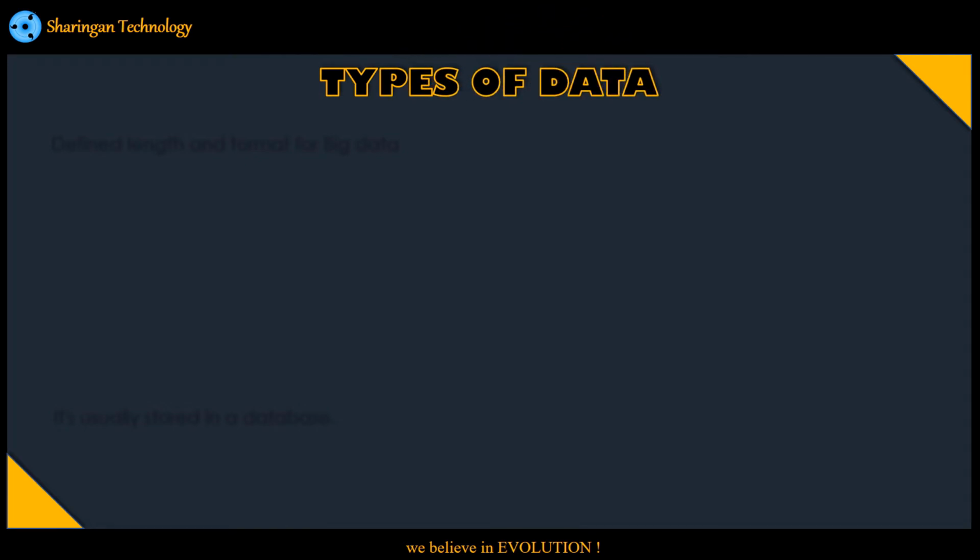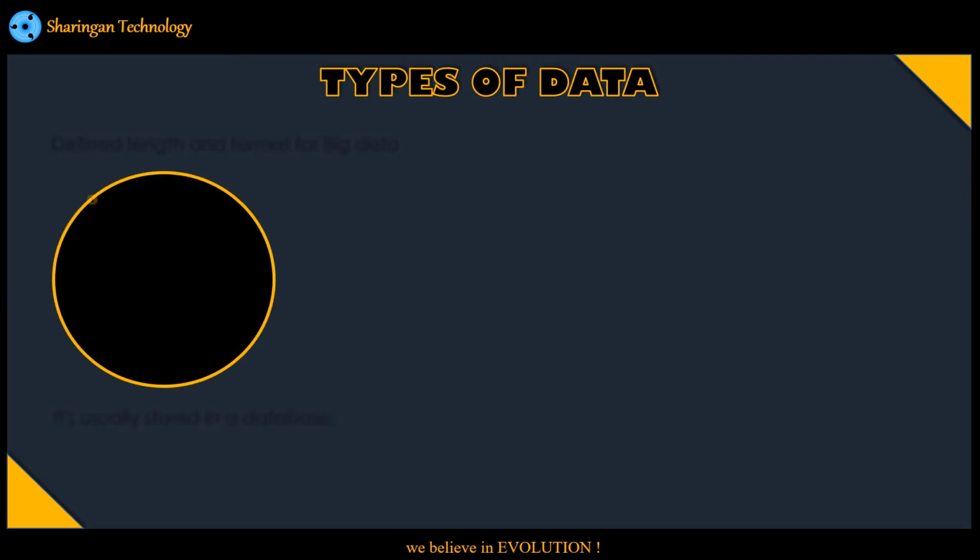Types of data. If I ask you to visualize a data set, most of us would imagine a table, maybe an Excel table, with rows and columns. That's how we see a data set. That's how data has always been. Till recently, all this data was what is called structured data.